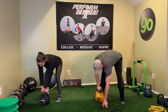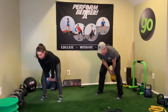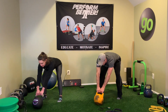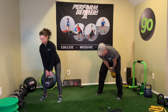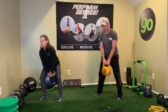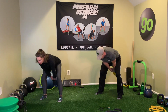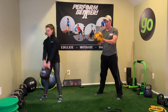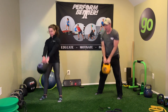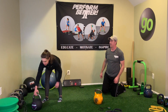Okay. Let's get this hike going. Ready? And begin. 1 swing. Up and return. Go. 1, 2, and hold. Wait for me. Go. 1, 2, 3. Hold. Go. 1, 2, 3, 4. Hold. Go. 1, 2, 3, 4, 5. And set it on down. 10 seconds. Take it down to the ground. Take it to the floor.